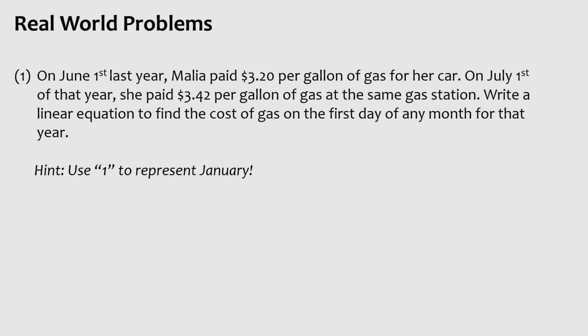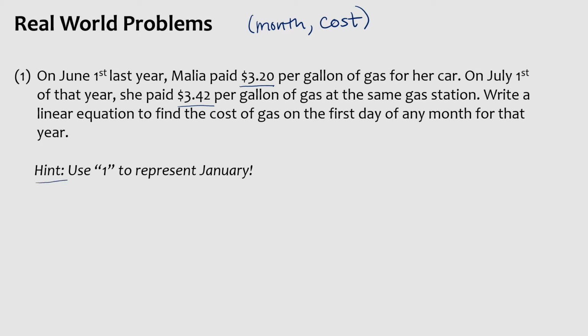All right, so I look at this and I might freak out a bit, but I'm just going to look at the words for a second and find the numbers. I've got 2 numbers, 3.20 and 3.42, and I've got months. So really it's saying, here's a month and here's a cost. I have 2 months and 2 costs. Well, that kind of looks like 2 points. But a month is a categorical variable. A month is a word, not a number, and I need it to be a number.